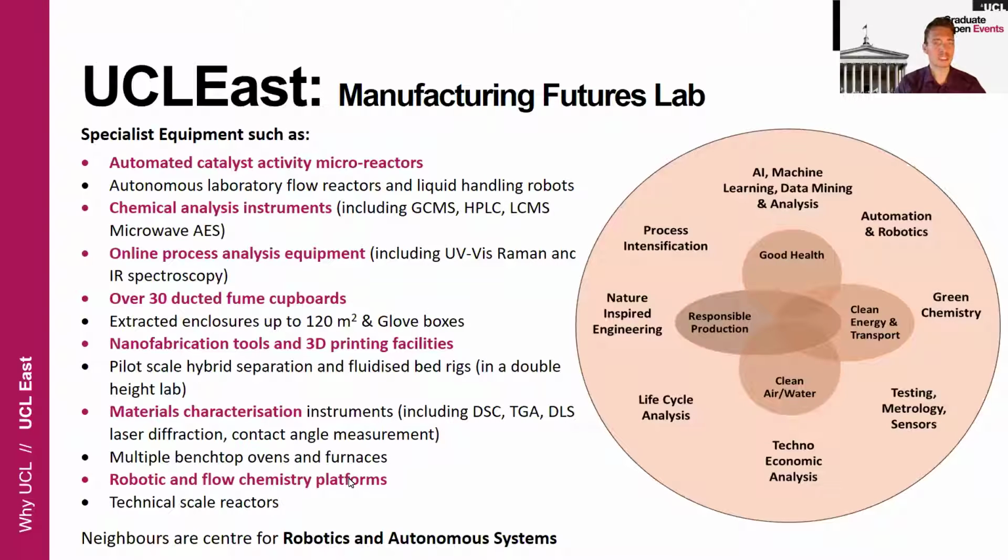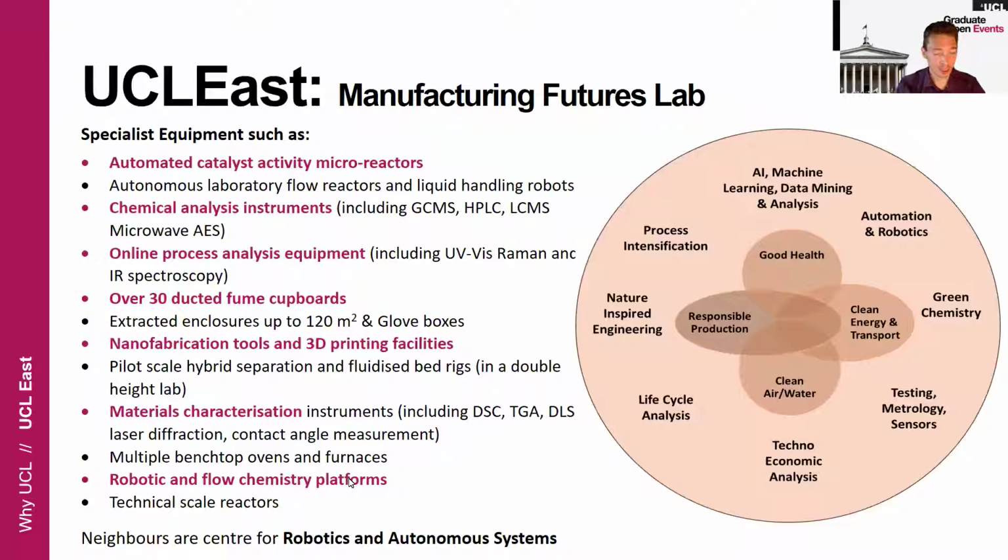Without going too much into the details, what the MFL is, it is the center which is shared. These labs are shared between chemistry, chemical engineering, biochemical engineering, and mechanical engineering. So it's a truly interdisciplinary space where science and engineering come together to promote disciplines such as AI and machine learning, data mining, very much automation, robotics, green chemistry, life cycle analysis, nature-inspired engineering, process intensification. And this is obviously facilitated by the fantastic facilities which we are ramping up here.